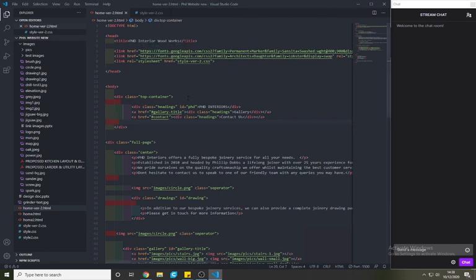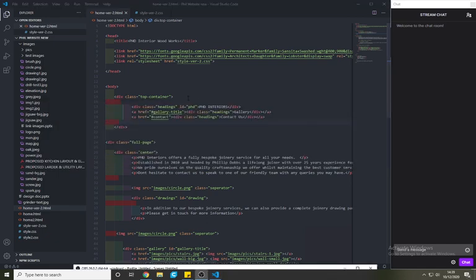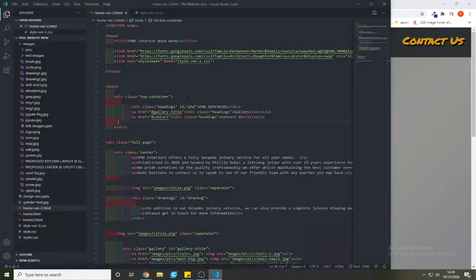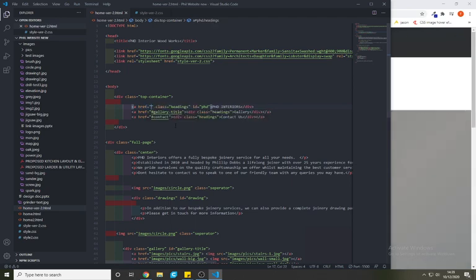So, where is my H1? PhD interiors, where's that? Headings. It's there. Right, because we need to change from a div to a href equals hashtag PhD.